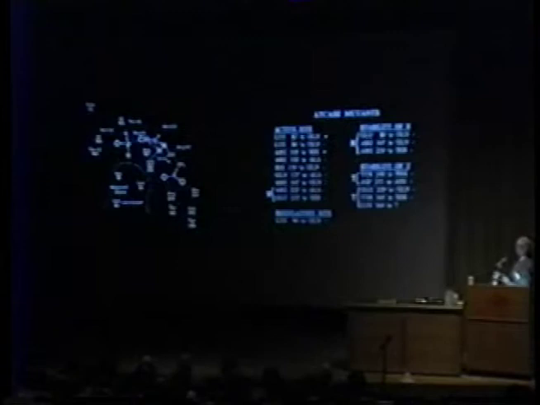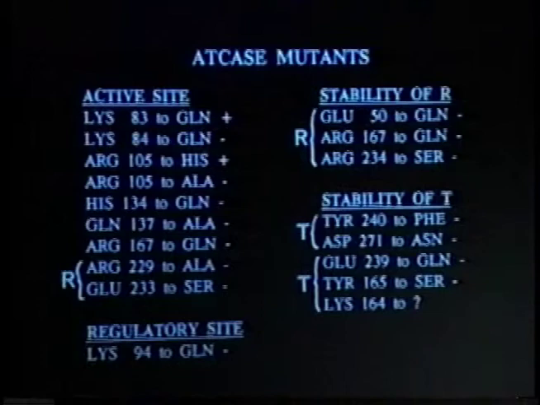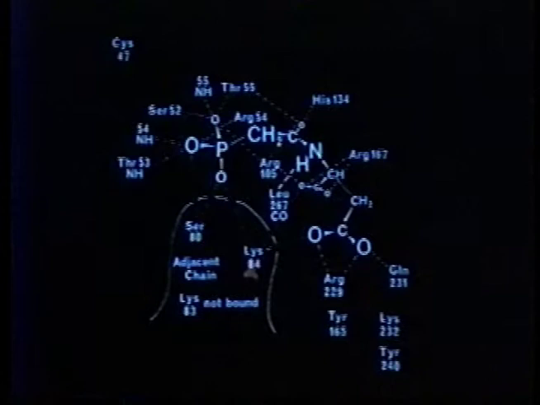Now, in the active site, the PALA molecule is bound to a great many residues, side chains. And they involve serines, threonines, and so on. But more interesting, arginine 105 binds both to the alpha carboxylate group on this side and to the phosphate. And lysine 84 and serine 80, which come in from an adjacent catalytic chain in a catalytic trimer, bind. Lysine 84 binds both to an oxygen of phosphate and the beta carboxylate group of the aspartate. So this looks as if the enzyme is designed to pull things together.